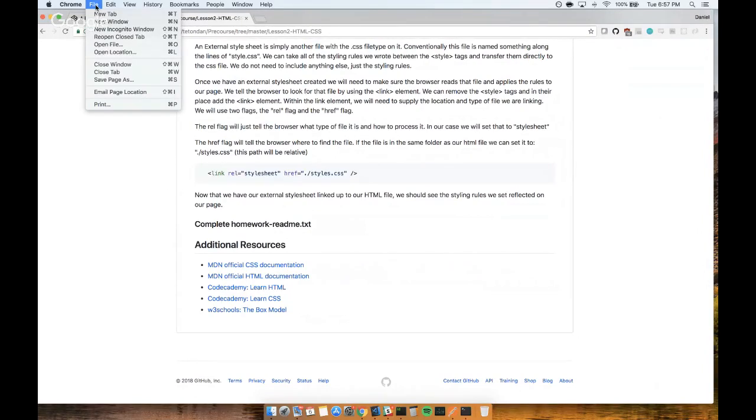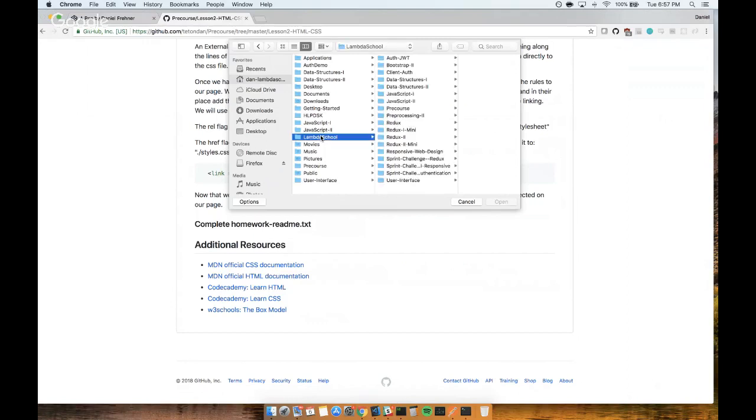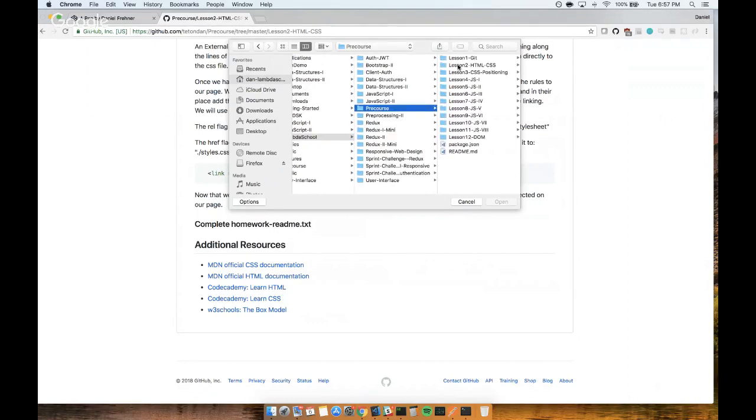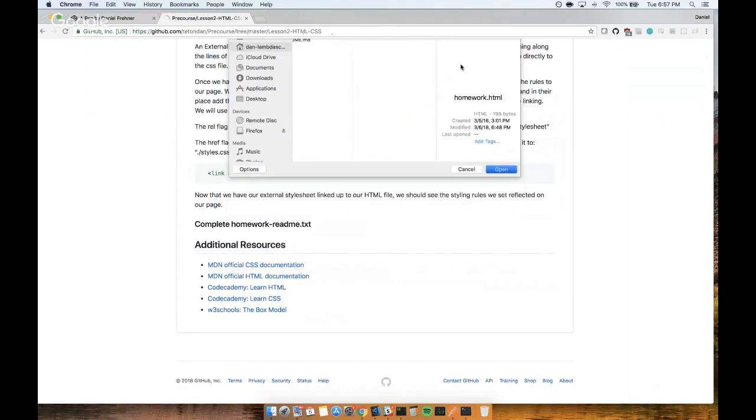But essentially, you're going to click File, and you're going to Open File. You find your pre-course folder, there it is. You find lesson 2, there it is. You go into homework, homework.html, and you open that, and there's your file right there.